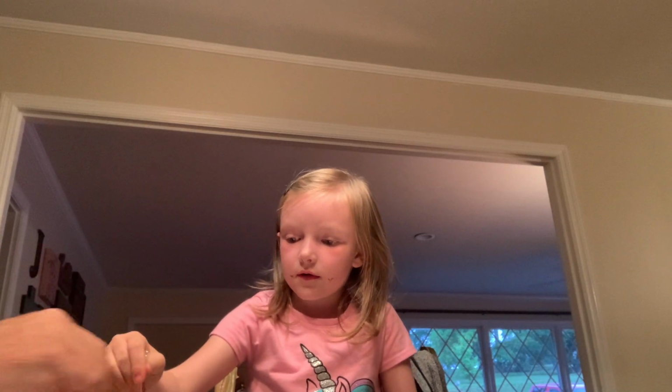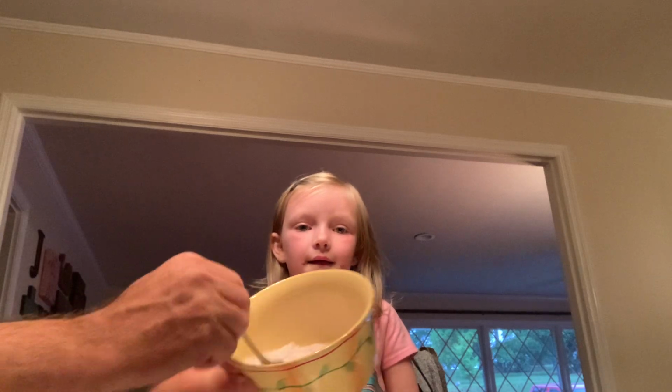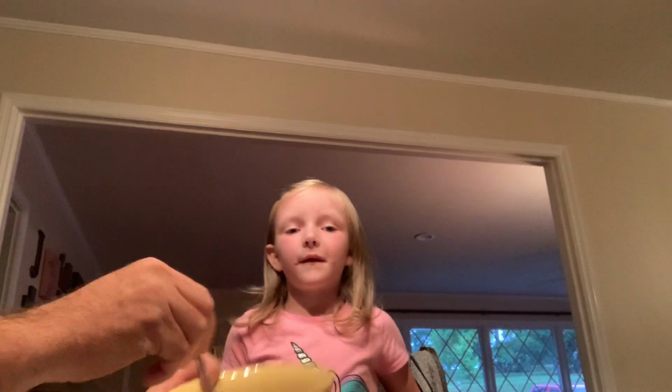Stir evenly. That's good. Now we're going to stir it up here. Here you go. My dad forgot that I'm supposed to be stirring. This is my idea to do today. So, I hope y'all know what we're doing.